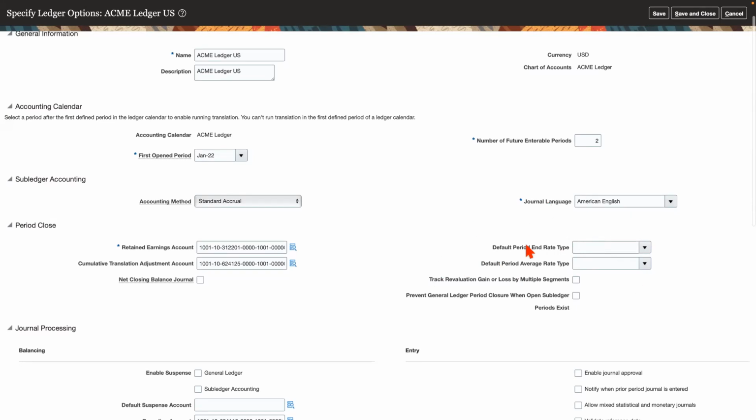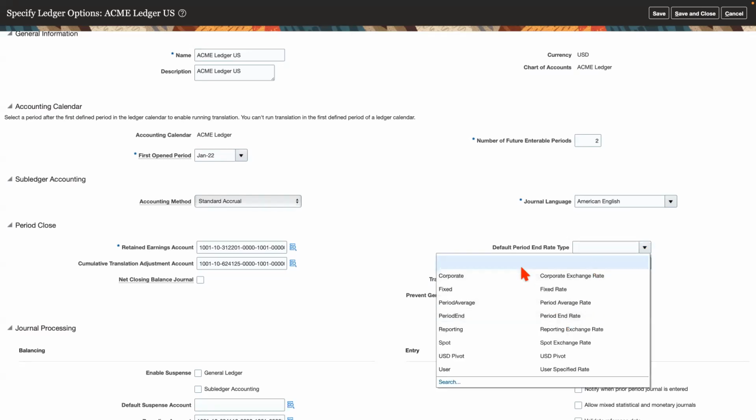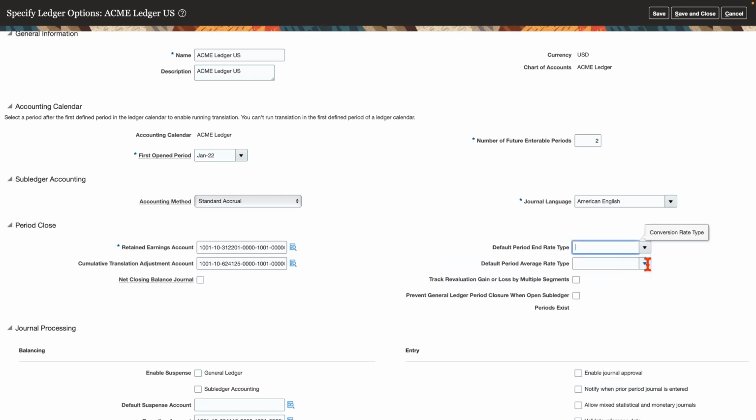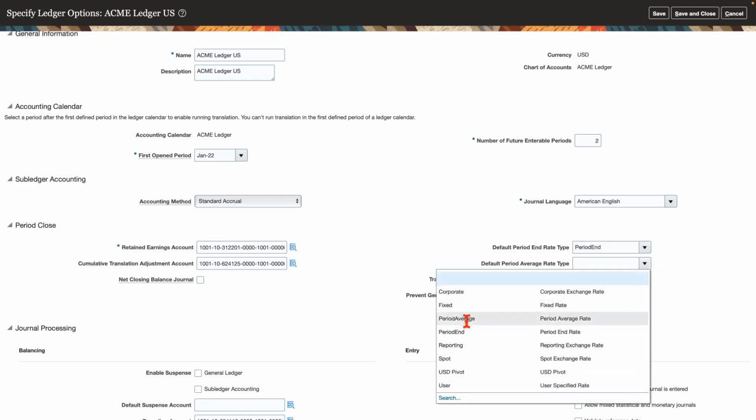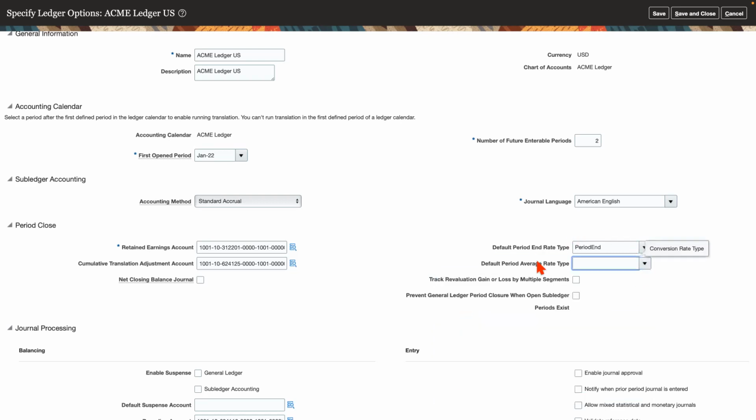These are mainly used for translation. Again, you can specify what these default values will be. Period end rates. Average rate for your translations. Again, the business will give you all of this during the questionnaire, so you can put them all in here.